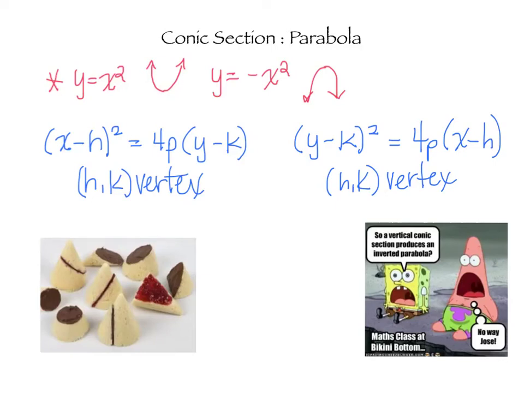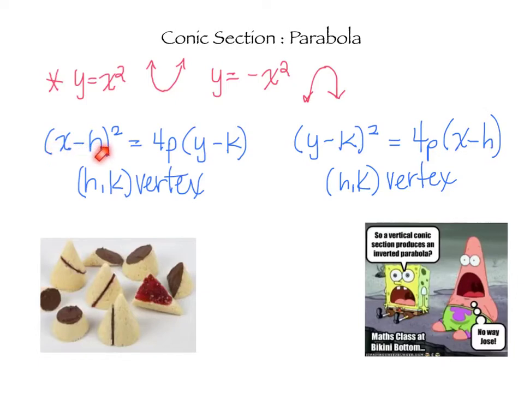Okay, so today the conic section we start is the parabola, and you guys are all saying, but we've already done parabola, and this is what we know: x equals positive y squared opens up, and x equals negative x squared is a parabola that opens down. We're now going to talk about a parabola in standard form, which would be x minus h squared equals 4p times y minus k, and y minus k squared equals 4p times x minus h, where h, k is the vertex.